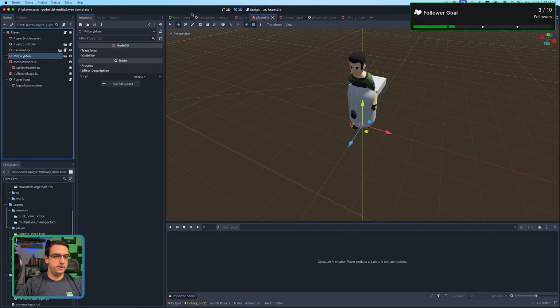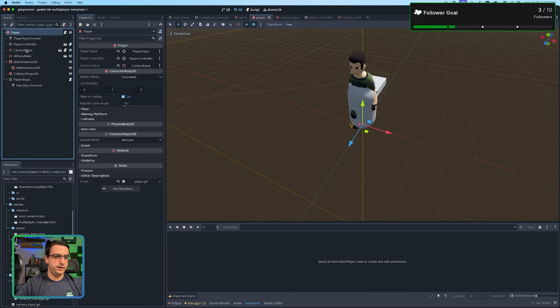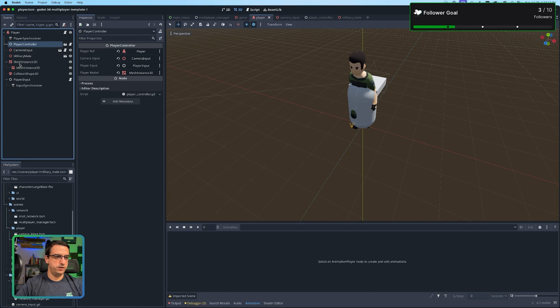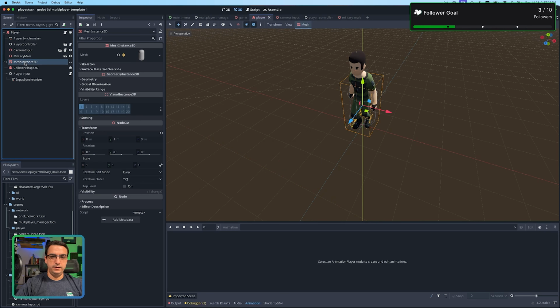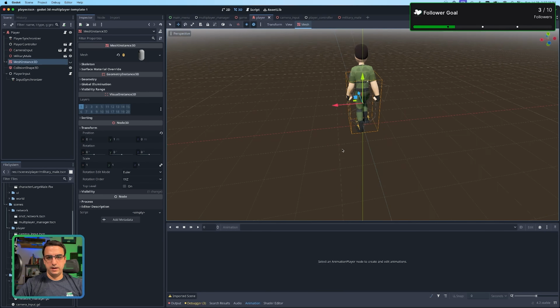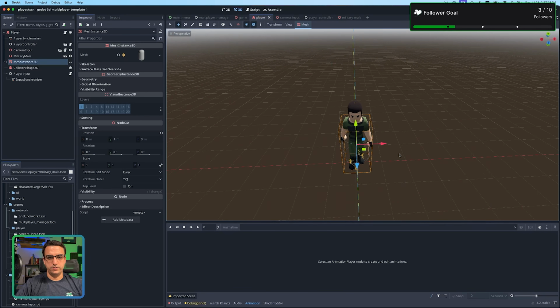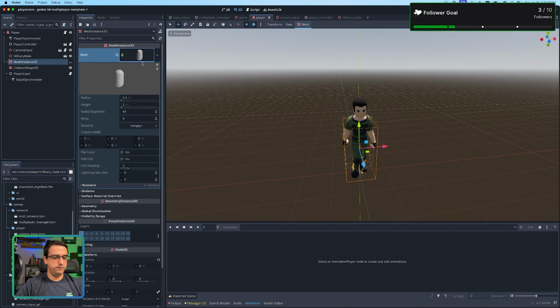And if we go to the player, it's not going to be the mesh. Or was I using the mesh? There. Instead of the mesh 3D instance, we're going to use the military male as the thing that rotates. And let's just remove that thing. And the capsule collider is short. It's a little short. So we need to fix that.